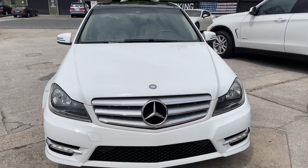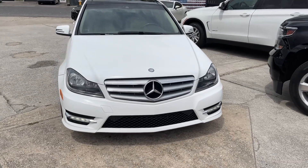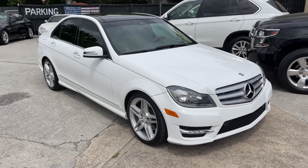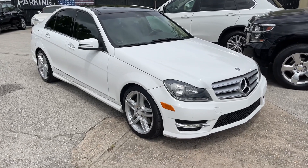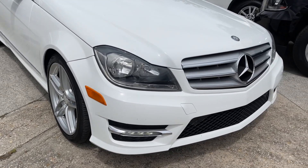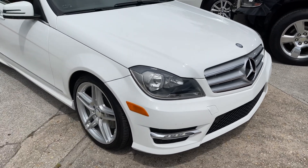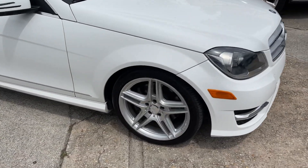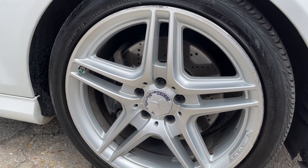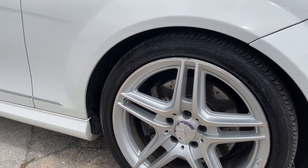So honestly when you first take a look at it you say okay, it's a C-class. But it all really comes down to what's under the hood on this particular car. It does have some really nice extras on it being a C350, and whatever package it has — I think maybe like an AMG package of some sort. It is really sporty. I'm loving the white alloy wheels — you can't go wrong with five stars there. You also got the cross-drilled rotors, not slotted but cross-drilled, so that'll help a little bit with the braking power.